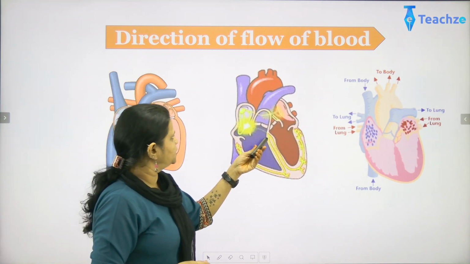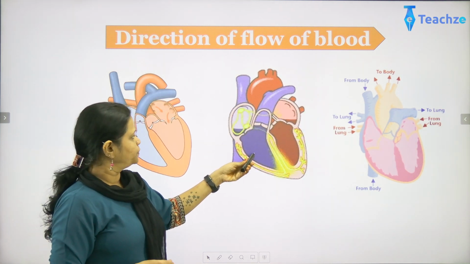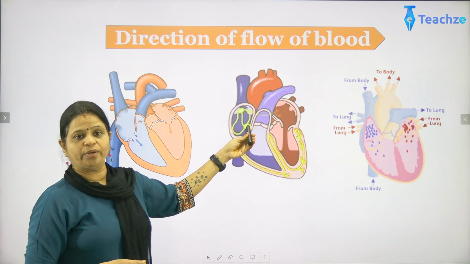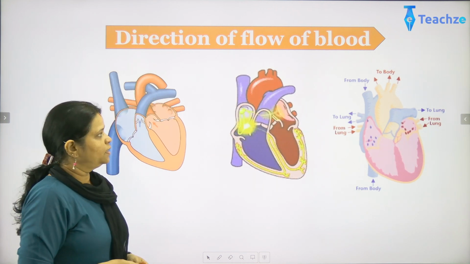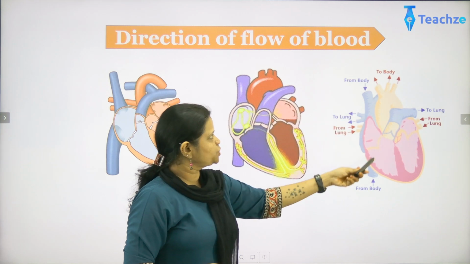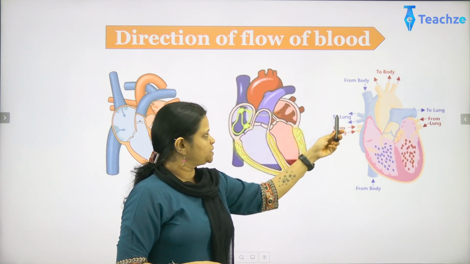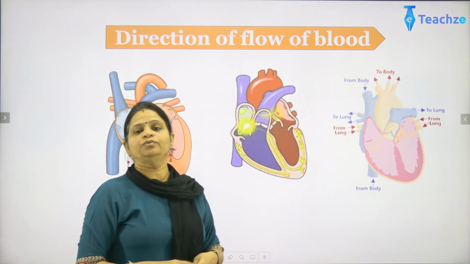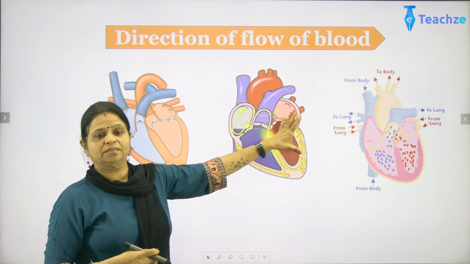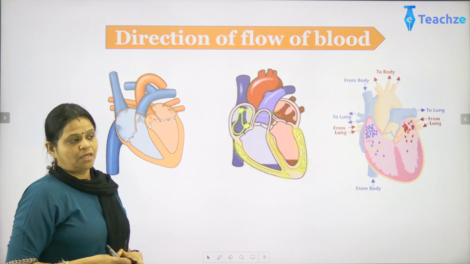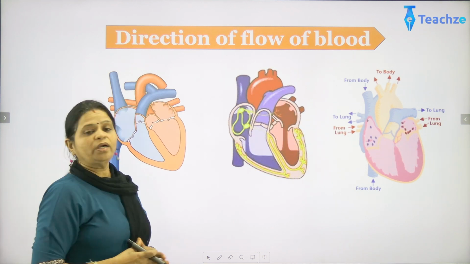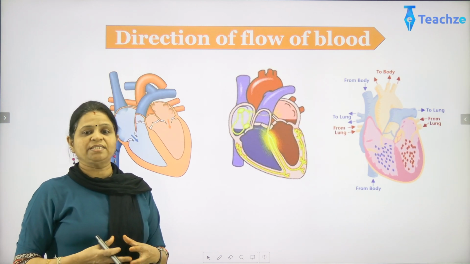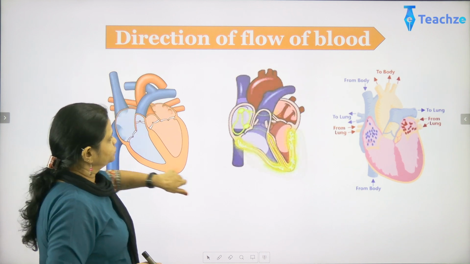In a similar way, you can see here the electrical impulse is also forwarded, and how the heart is getting filled with blood. You can see it is flowing from the auricle towards the ventricles. And the third one, you can see the direction of the flow, from the body towards the lungs, and from the lungs towards the heart on the left side, and from there it is given out through the aorta. Now, these will be the directions of the flow in the heart. So let's try to understand the other aspects of this: how the heartbeat is calculated, and what exactly is meant by a cardiac cycle.